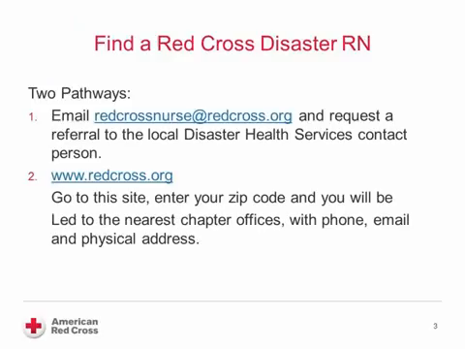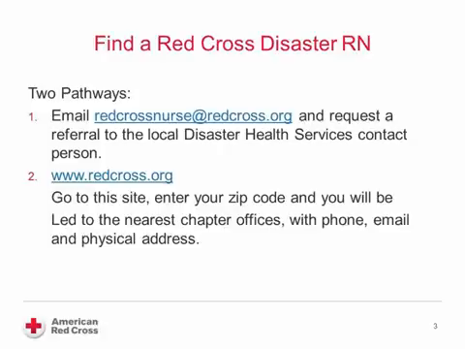The next part of the process is that this course is designed to be coordinated with a Red Cross disaster registered nurse. Although you are the faculty, part of the value of this course is that you work with a person who has been in the field, who has been in a shelter, who understands the Red Cross operations. So how do you find a Red Cross disaster RN if you don't know one yourself? There's two pathways. One is you can go to the Red Cross nurse page at redcross.org and request a referral for a disaster health services contact person. And you'll want to be specific and use that language for that request.